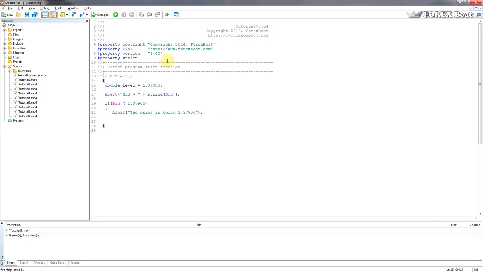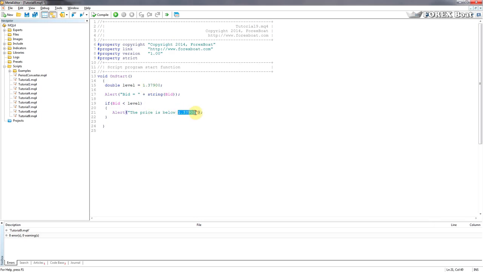So now, instead of specifying the level in our code as a number, we can always change the level here and then use this variable going forward. So that should be pretty straightforward. That basically is the same check, but now it's comparing to the variable instead of comparing to the actual number, but the result should be the same as long as we use this number here.